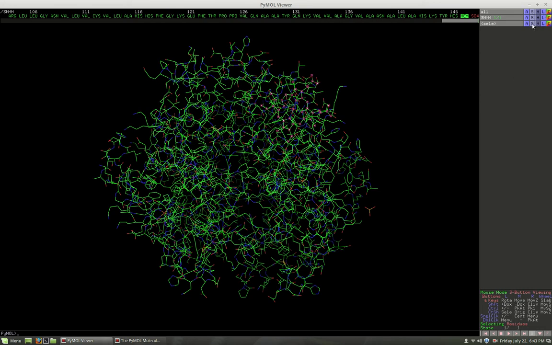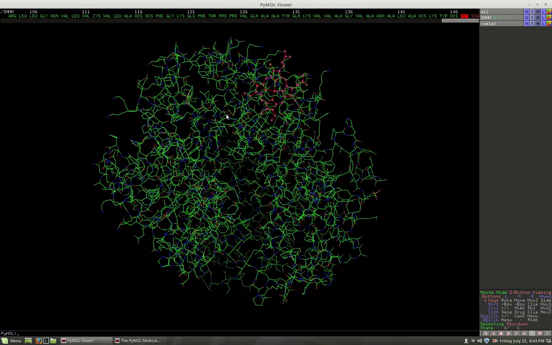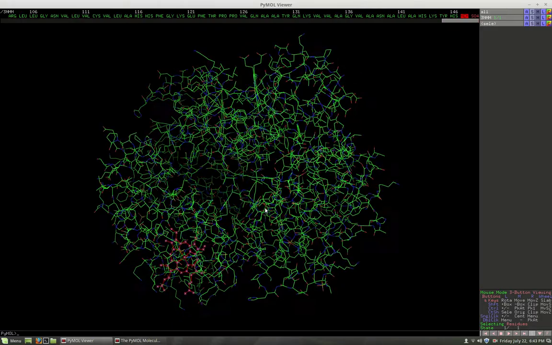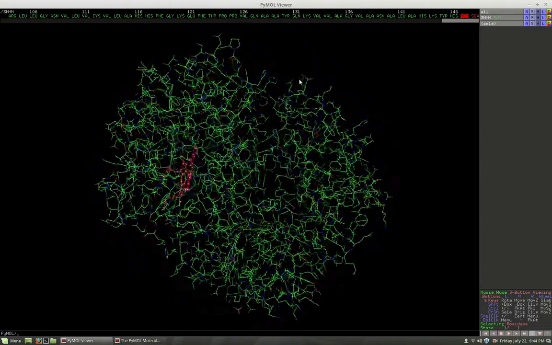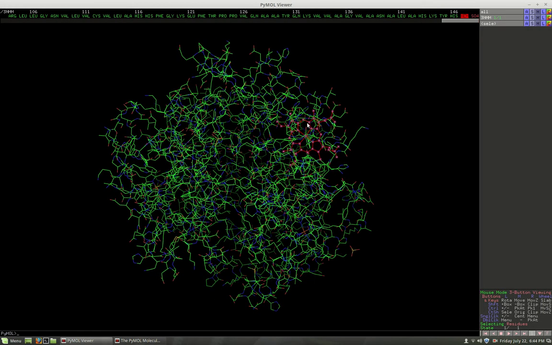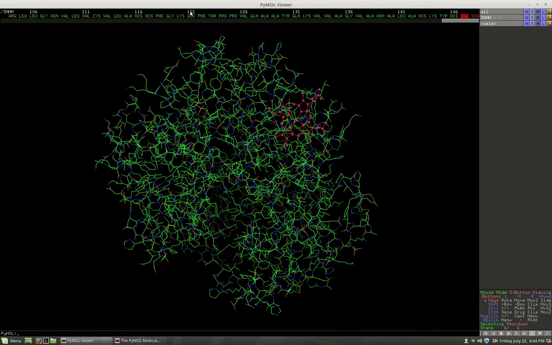Let's turn that into something a little different so we can see it. Let's color it. So I'm going to go to C at the end, and I'm going to make this red. So now we can see this heme group, it sticks out. So what we've done here is we've chosen a piece and highlighted it so we can see it compared to the others. Now you'll notice the little white dots and squares where the piece we highlighted is. You can do that with any piece. This is showing you where these particular residues are located.